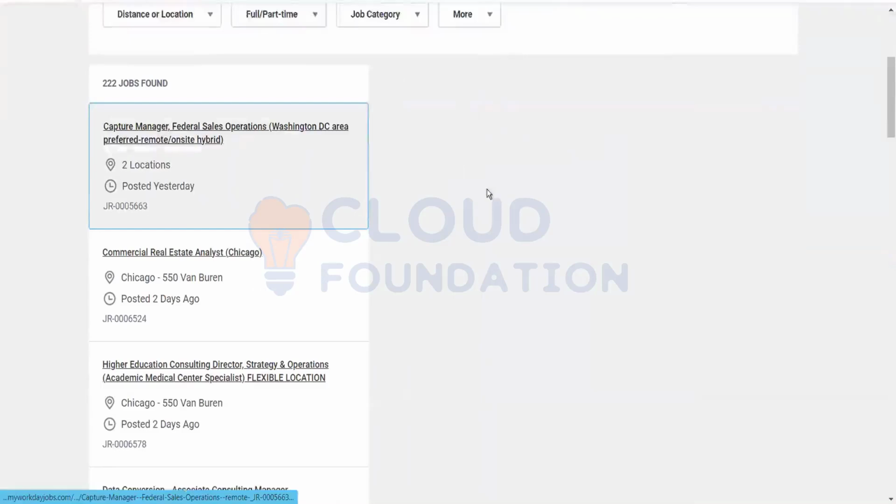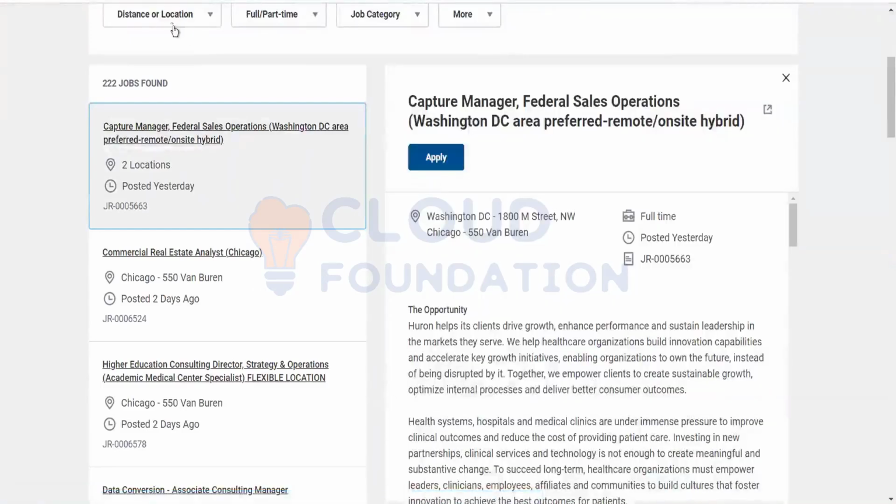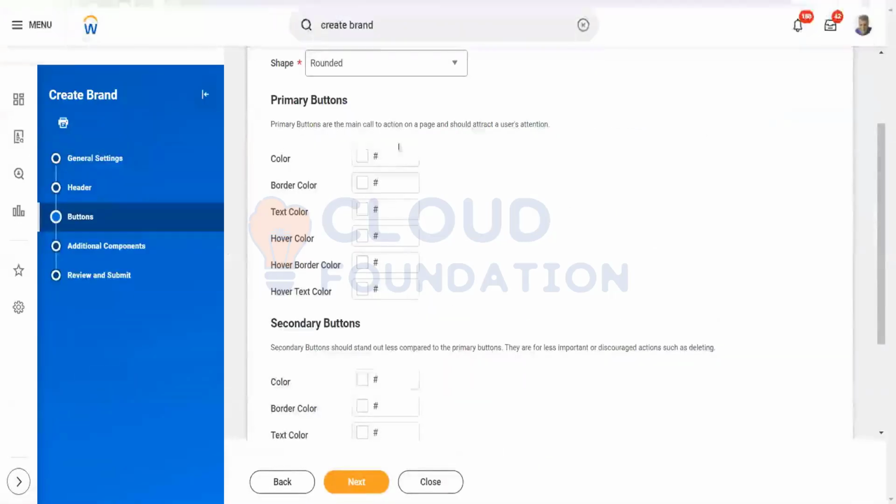And if I click here, then the Apply button is a primary button. Then these are also primary buttons, the major ones, I would say. So what would be the color, border color of those buttons, text color, hover border color, hover text color. So all this data we can define.